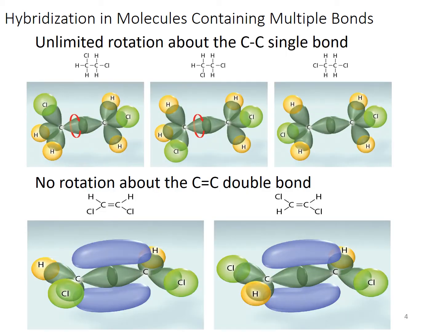One of them is that sigma bonds can undergo rotation. So here, let's say I were to rotate one of these atoms with respect to the other. Here I'm rotating it 120 degrees this way. See this chlorine is swinging down here, and then it's swinging even over to the left. As we're spinning this, the orbital overlap stays exactly the same as time goes on. So as you spin that, there's the same amount of orbital overlap. So it's actually totally okay and very common for sigma bonds to undergo this free rotation like we're seeing, as long as that orbital overlap stays the same, it's totally fine for us to do that.